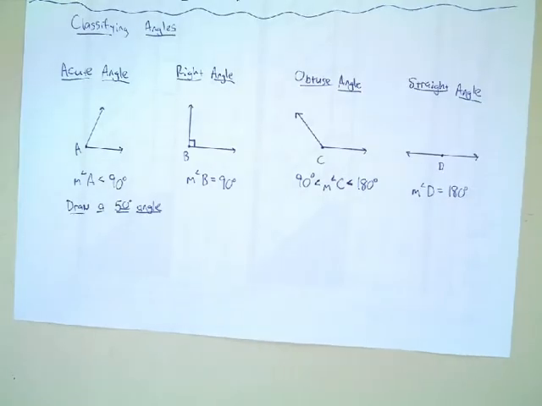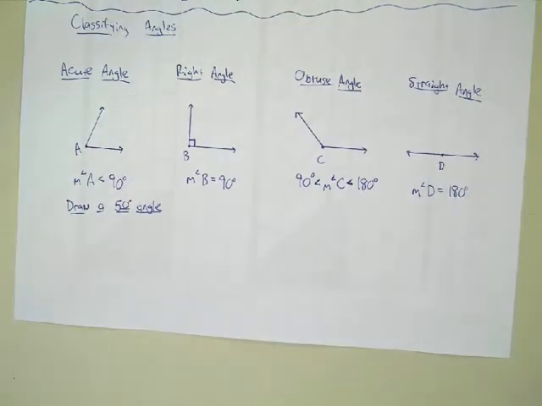Let me be very careful here because for some reason students get this confused. This is a protractor. This is a compass. Protractor, compass. Protractor, compass. They're tools in geometry, but sometimes students get them confused. So I just want to make sure you understand. Protractor, angle measure. Compass, pointy with a pencil.